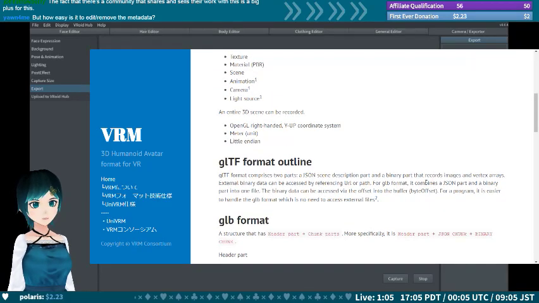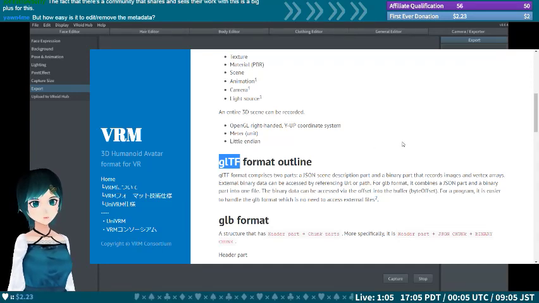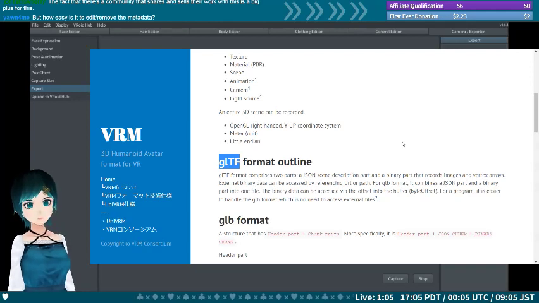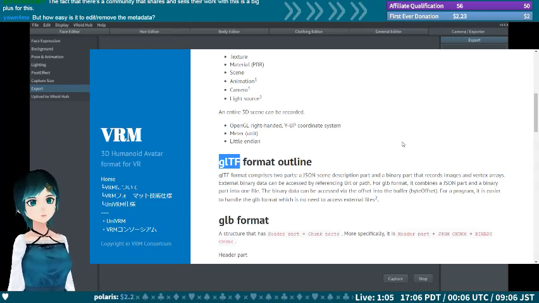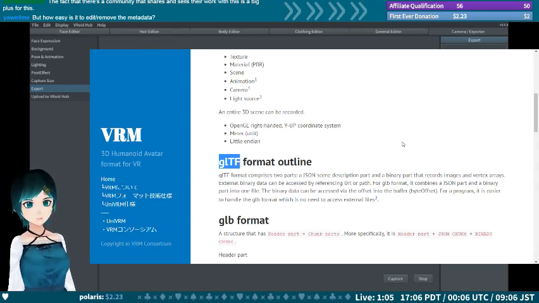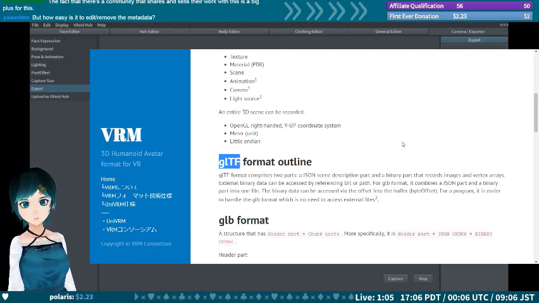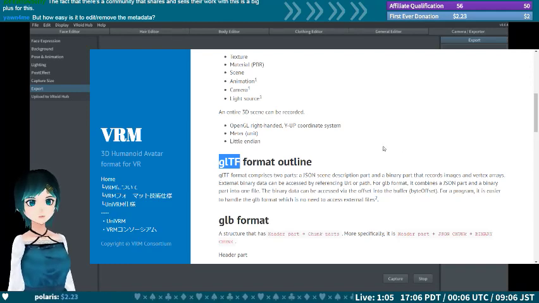So if you have software that can actually support glTF files, you can get your VRM file, rename the extension, and you can just load it up, and it'll be perfectly fine. The metadata won't be read, but you can load it up in Blender or 3ds Max if you have a module that supports glTF.